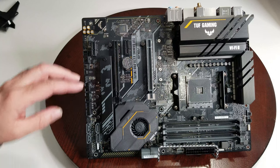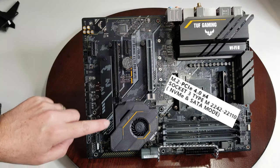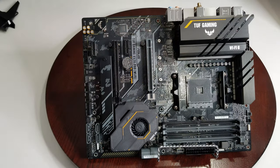Couple other features of this board, of course, are the M.2 slots. So you have one here and you have another one underneath here. I don't know why they've decided to put the second one covered and the first one not. Maybe it's because of heat dissipation. Yeah, let me know in the comments if you know why they're doing that now.